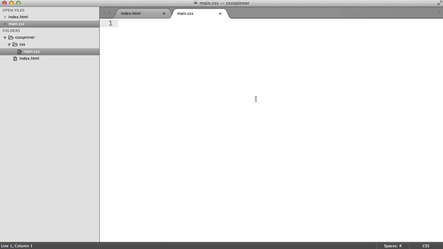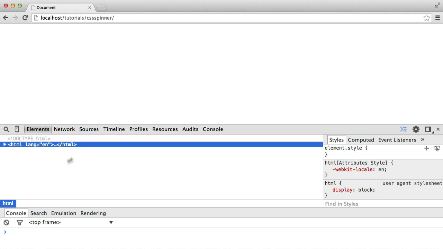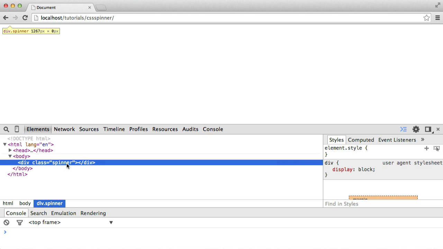So let's first of all actually build the circular shape to our spinner. So at the moment on our page we don't have anything, but if we go ahead and take a look at the actual markup here, we can start to play around with this as we go along. So let's target this spinner class, and let's define a width and a height first of all. So let's say 30 pixels either, because we want this to be a perfect circle.